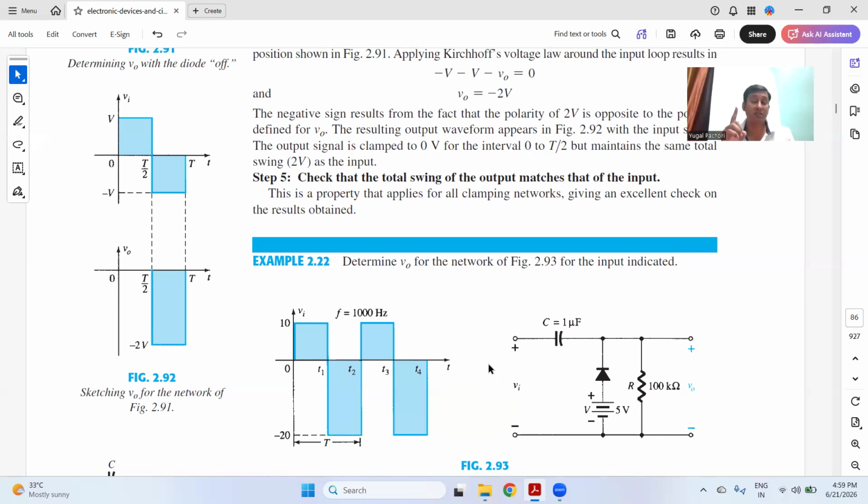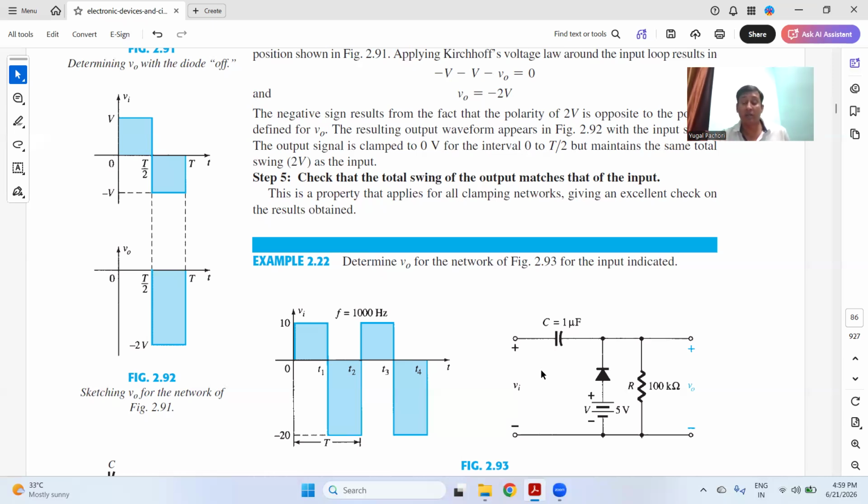The capacitor gets charged in the first cycle, it gets discharged in the other cycle, and the diode gets forward biased in one cycle, and in the other cycle it gets reverse biased. And if there is a battery placed, then you have to apply KVL to understand the calculation of the battery and the input voltage. So by that concept, you can understand how the waveform is clamping from one voltage level to the other voltage level. So these are the two important circuits that are acting as the application of the diode.